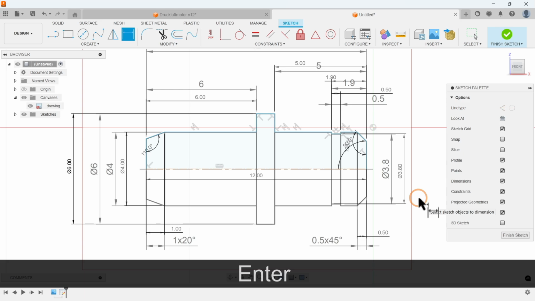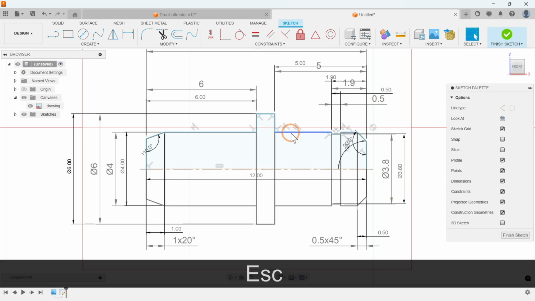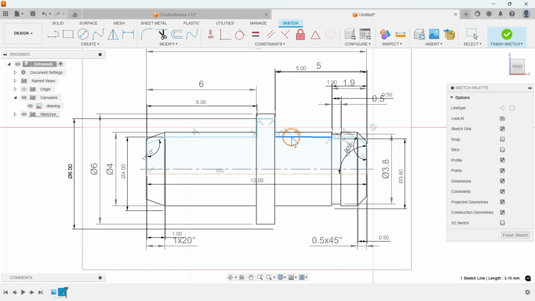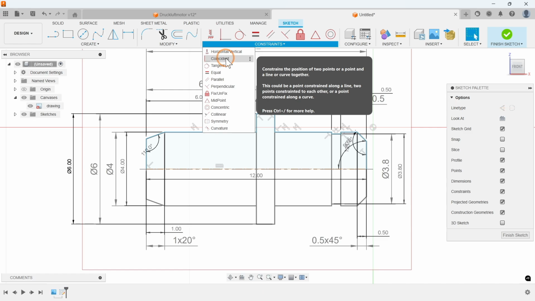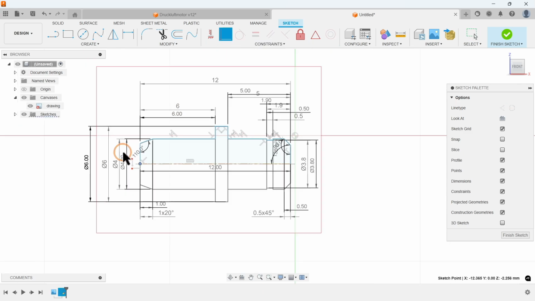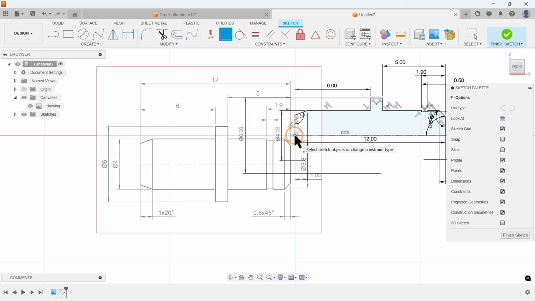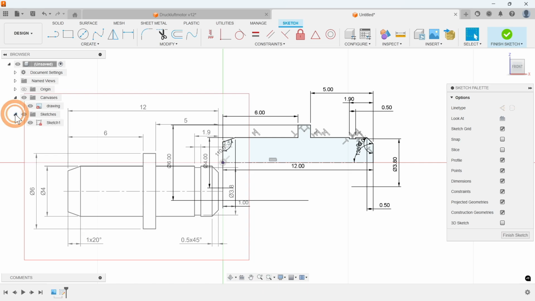The sketch is now almost fully defined, but still movable. To fix it at the origin, we use the coincident constraint. Click on the intersection of the centre line and the outer edge, and then click on the origin. The sketch should now be shown in black, which means that the lines can no longer be moved unintentionally. A red lock appears next to the sketch in the browser, indicating that it is fully defined.